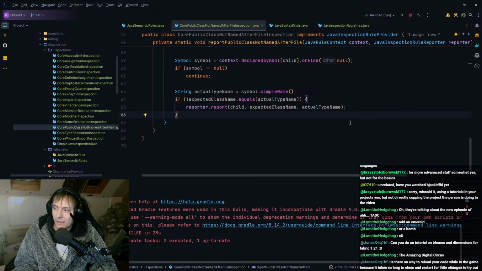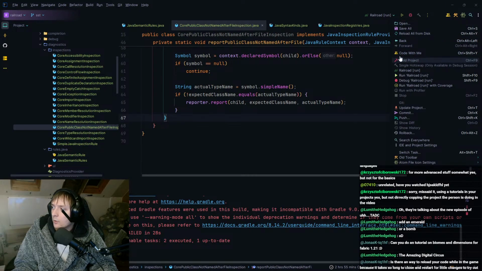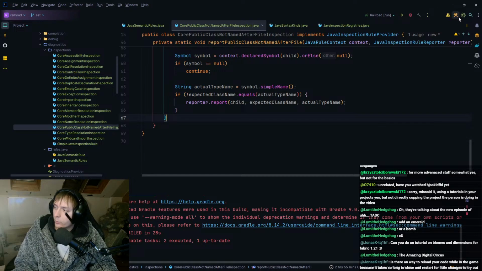So it's complicated. It kind of just depends. But if you can edit it, all you need to do, you need to be running debug mode, so the bug symbol up here, and then when you make your change, you can just do build project here, or you can do the W approach and download the single hotspot plugin and just press that instead, which is much faster. So I always do that.